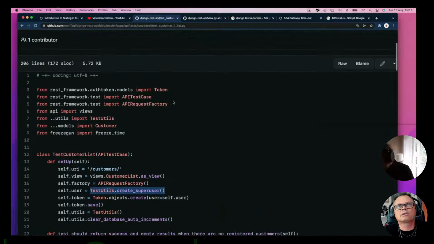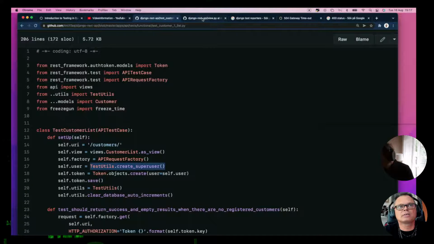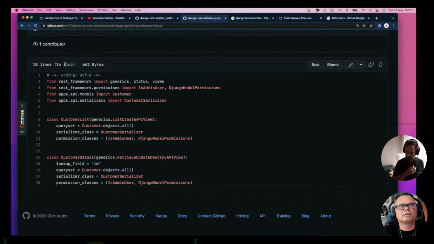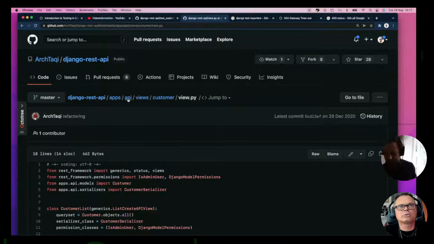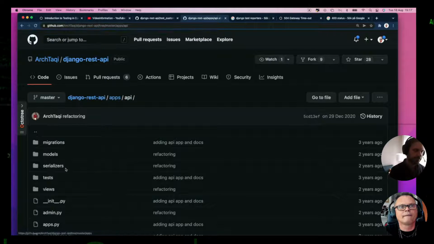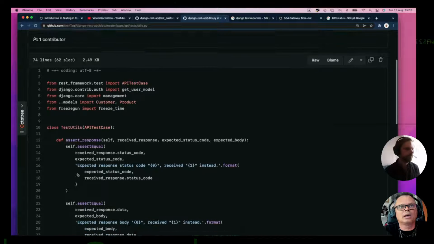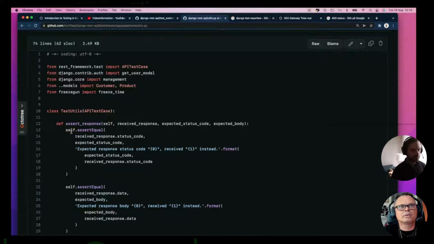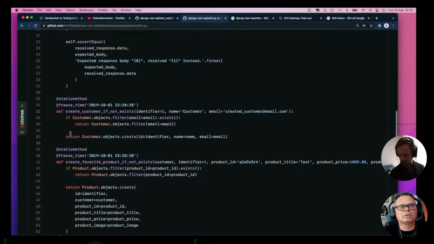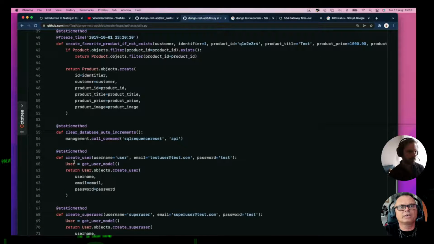So let's have a look at the test utilities. That's in API, tests, utilities. There it is. And what, create user?